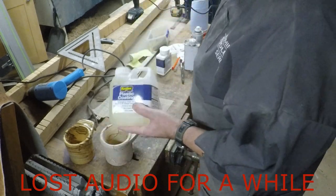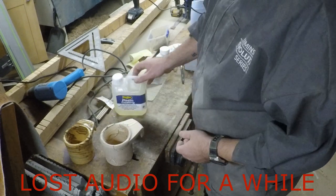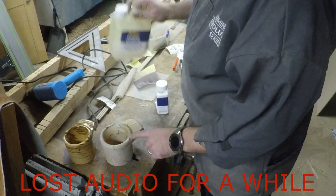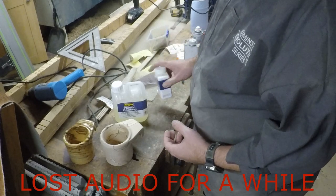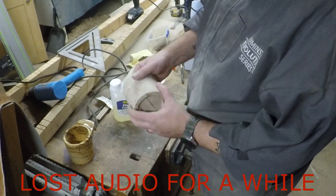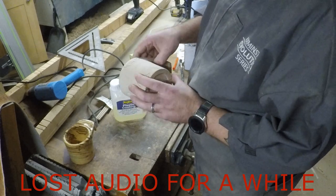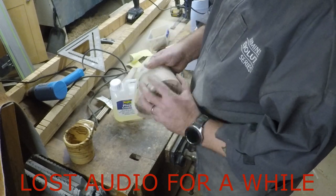So my finisher choice is Plastic Coat by Rustins. I've been using this a hell of a lot lately, and what I'm finding is, especially with this beech, it seems to really soak into the wood. This stuff goes off like bloody concrete. It's heat proof, it's food safe after it's completely cured, and with the fact that it soaks into the wood so well, it becomes part of the grain structure of the wood, fills all those little tiny voids and helps to make it heat proof and waterproof.